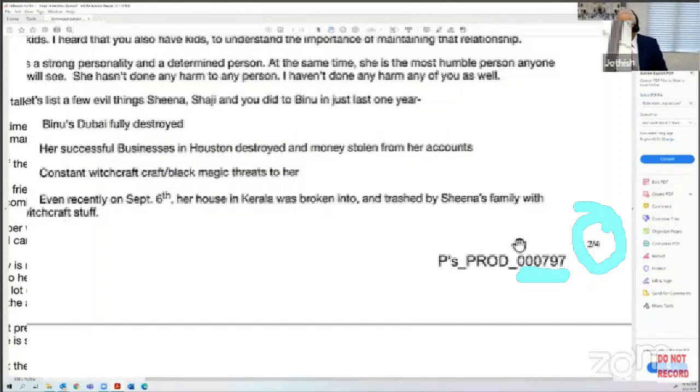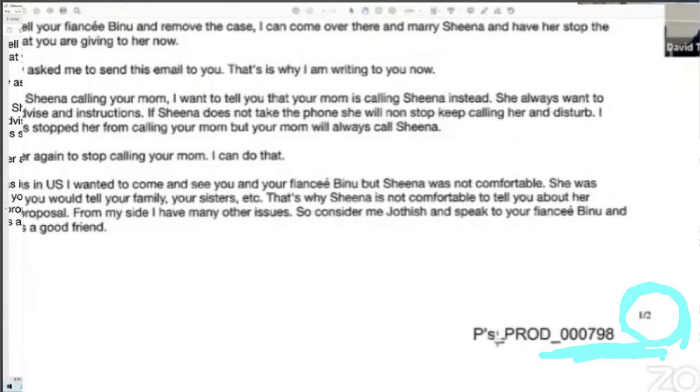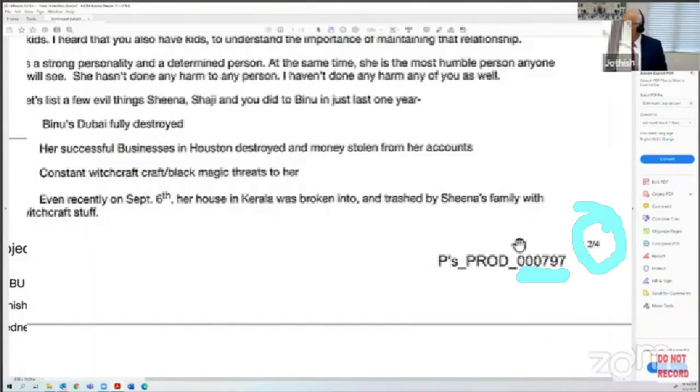It shows page, and this is why I attached it. The very next Bates stamp number, 798, and the earlier one scrolling up is 797. So this was produced by your side and you, and it shows 2 of 4 here, and then 1 of 2 on the next page.